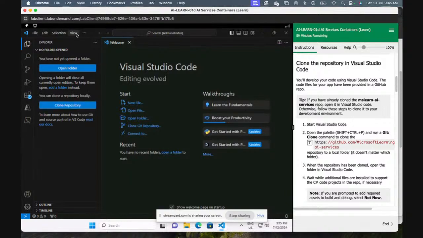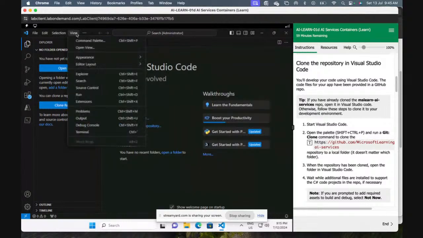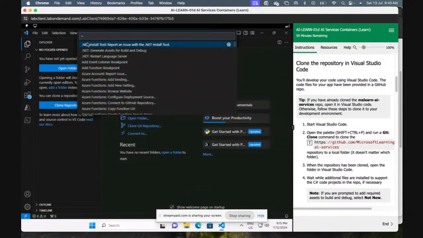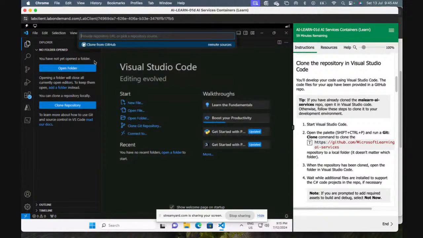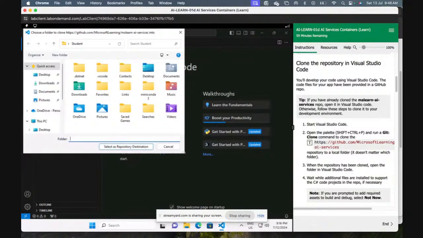So here what we are planning to do is come up with a command palette, and under that we are planning to use git clone, the code repository. So here we can go ahead with git clone, and here you have the URL. You can enter that particular URL we are looking at, and press enter. It will start performing the cloning of your code repository, right? So maybe you can refer to your local repository wherever you want it.